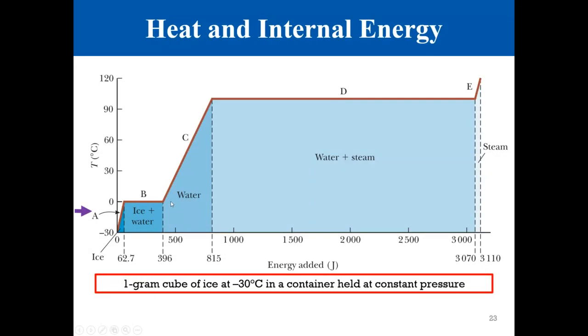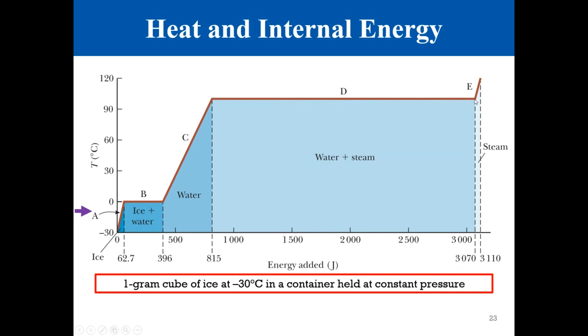If the heating continues, the water temperature will start rising, and as long as the heating is continuing, the temperature will continue to rise until it reaches 100 degrees Celsius. At 100 degrees Celsius, another phase transformation occurs. At 100 degrees Celsius, water starts evaporating, changing into steam. So the temperature will continue to be 100 degrees Celsius as water takes more and more energy until it is completely transformed into steam.